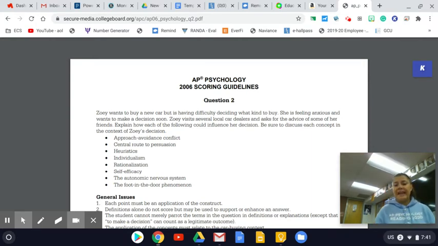You're going to do that for every single term. You don't need an introduction. You don't need a conclusion. Dig right into the essay of defining and applying these terms. Now, the majority of the time, my essays have only 3 to 4 terms that you're defining and applying to the scenario. Don't apply to a different scenario. Apply to the scenario given in the essay. That's how you get the points for the essays.